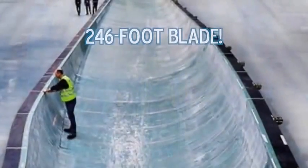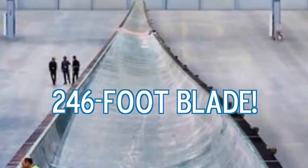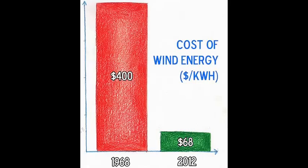Because of the high costs of blades and other materials that aren't necessary for the Safonian's design, the energy it produces will cost much less. In fact, the price of wind energy and solar energy has been dropping due to advancements in technology and financial benefits for a long time. For example, people with personal solar panels can often save money on their taxes because of government incentives for clean energy.